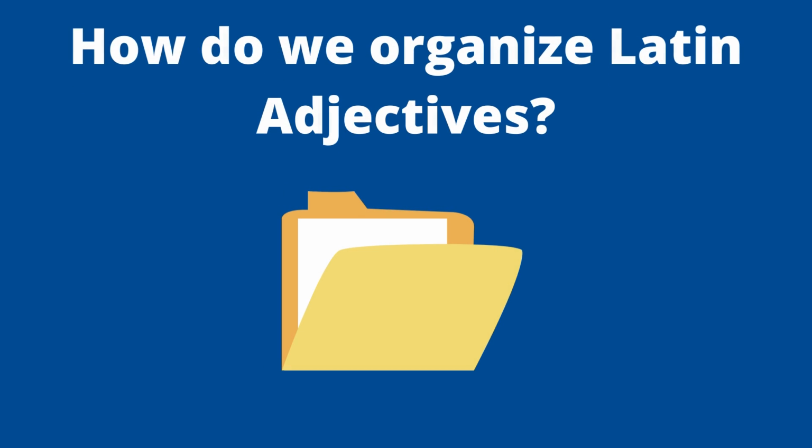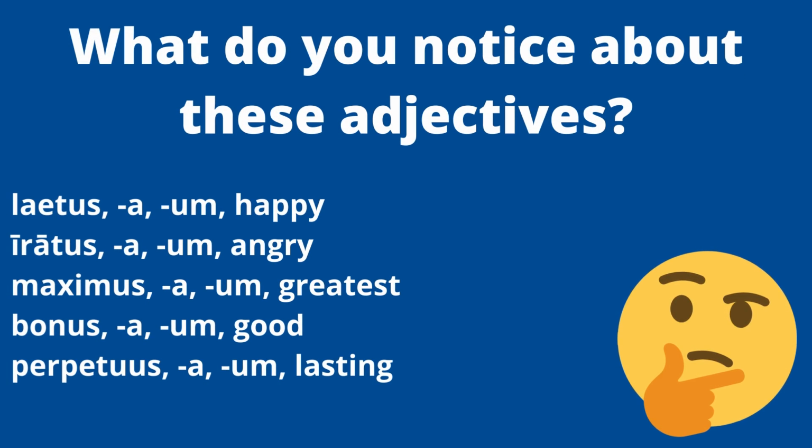So the question really is, how do we organize Latin adjectives? And again, I'll go back to what I said at the beginning of the video. In English, there really is no organization. So we said the hungry lion and the delicious bunnies. Hungry and delicious are spelled completely different ways. There's not really any connection between them. Sometimes words look similar, but it's not the same way as in Latin. In Latin, the lucky thing for us is that you can organize them. And it's actually really easy to spot. And once you get the hang of it, it'll show you how organized and repetitive the pattern is in the language. Let me just show you with some examples so you can see this a little bit better.